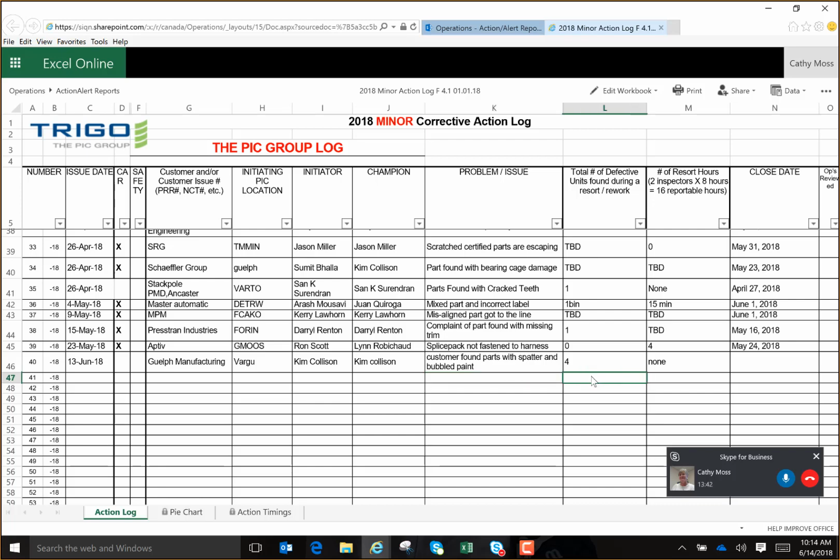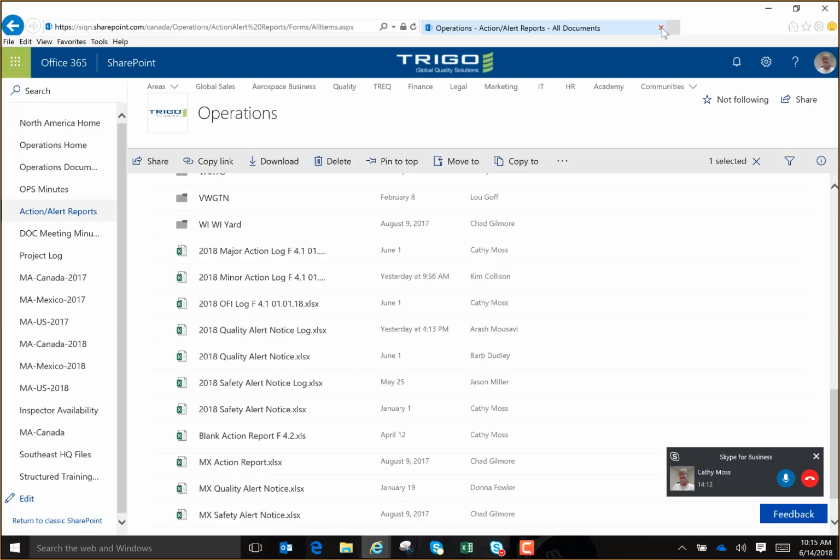And these next columns you probably will not be able to close right away, so it would be the number of defects if you had an escape would go in this column, and the resort hours that it took to resort material. You may not know that right away. It may take a few days, and that's okay. You will not have a close date because you're not closing this corrective action, so you're simply going to save this right back onto SharePoint, okay, with your information, and you know your number is 41-18.